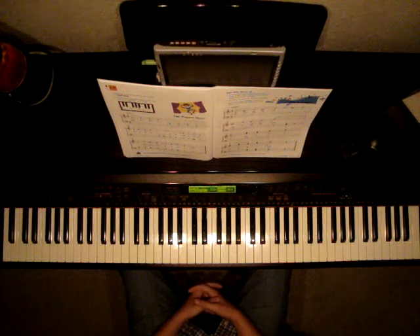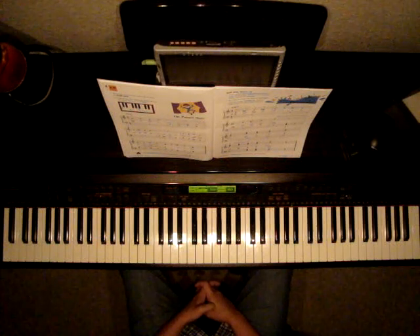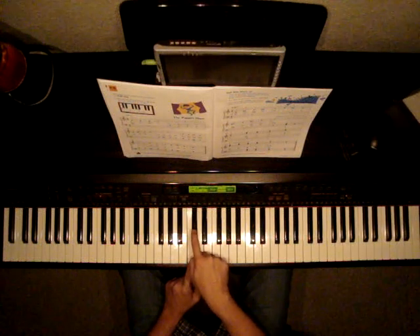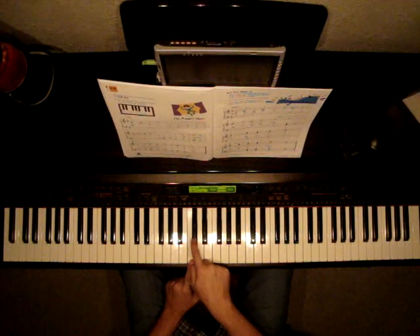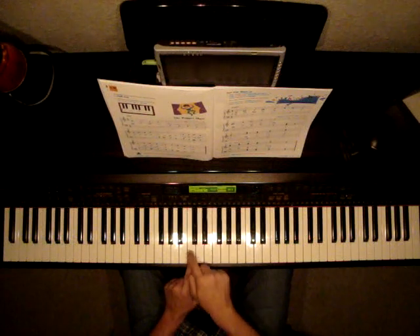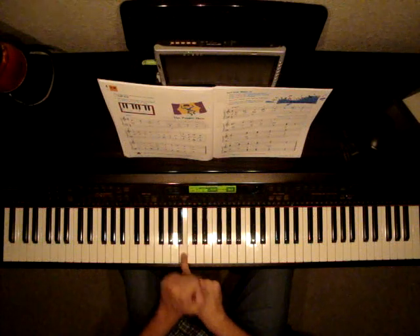In this piece, we learn half steps on the piano. Half steps are always the next key. Let me demonstrate. Here is C. If I move up a half step, the next key would be this one — the black key, not the white key. This one's closer. So a half step is just the next key over, either going up or down on the piano — a half step up or a half step down. It could be a white key or a black key.